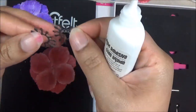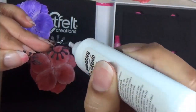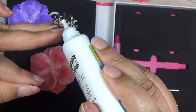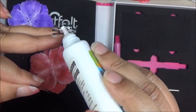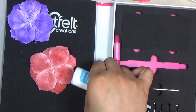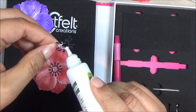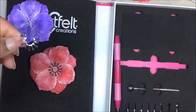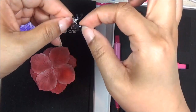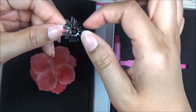So for this one, I'm going to glue. Oh my, dropped it. Kind of hard to keep up with these little tiny stamens. Okay, I'm going to glue and offset the little stamens and put this in the middle so I can get more in here.